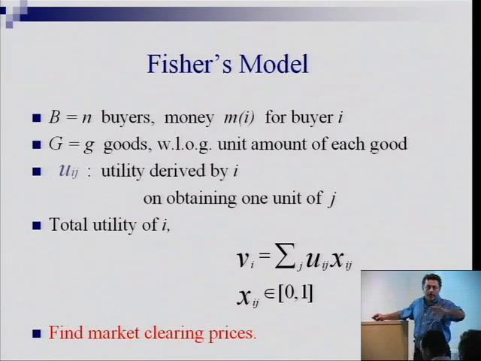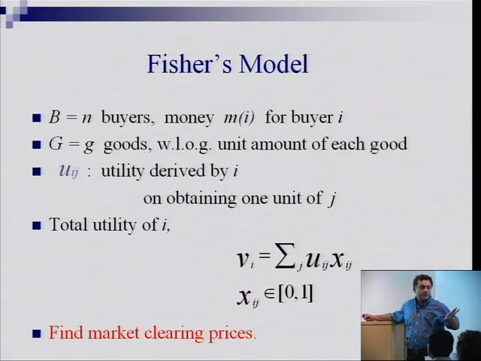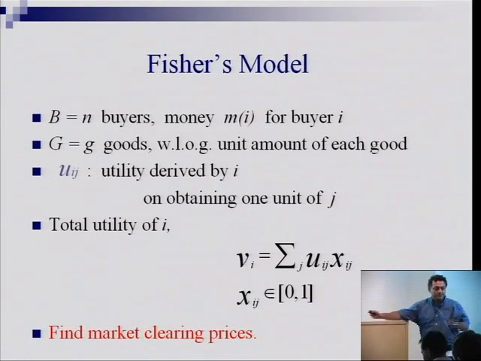Okay? So again, one point to be made clear here is each buyer comes with a given amount of money which she, or he, wants to spend completely in the market. Okay, and people always ask me, what if they want to take back a few dollars home? And I always tell them that if any one of them takes any money home, their wife will take it from them and it will be gone forever. So they might as well spend it all in the market. Okay, so the money has to be spent in the market completely. And vice versa, the spouses will take it away from them at home.